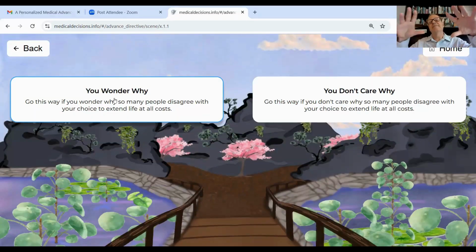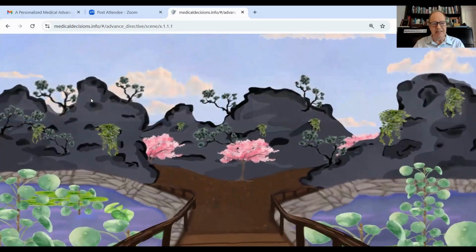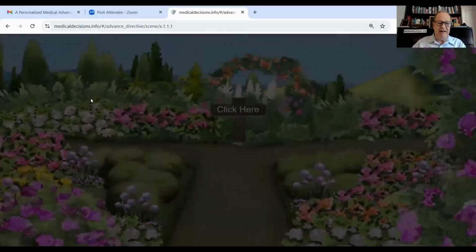Okay, fine. In other words, this resource is designed for regardless of what your beliefs or values or priorities are. This is going to help you bring them to bear on creating this advanced directive document. So all we're trying to do here is to make sure that you understand what this choice is about. And if you're going a direction that is at odds with the way that most people would go, then you may be offered an opportunity to say, well, do you want any more information on what this choice is all about? If not, you just go right. That's fine. But if you say, okay, well, I didn't realize that, yeah, I would be interested in knowing why, well, then you might click left and move on into the next scene.